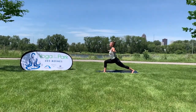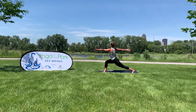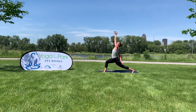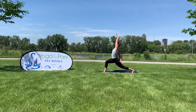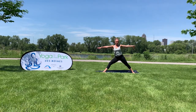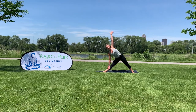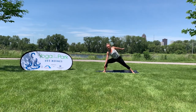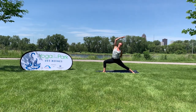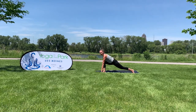Inhale, open your chest, arms to a T. Breathe in, left arm up and back. Breathe out, warrior. Right leg, reach. Angle pose. Inhale, reverse warrior. Find the depth in your right lunge. Exhale, cartwheel your hands to low lunge.